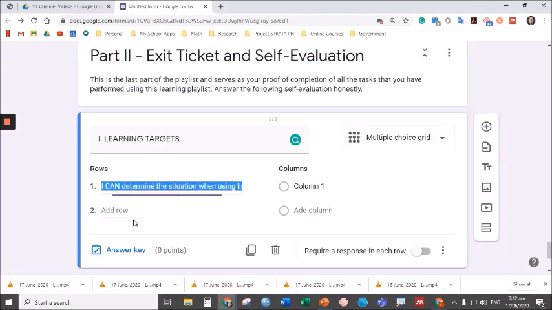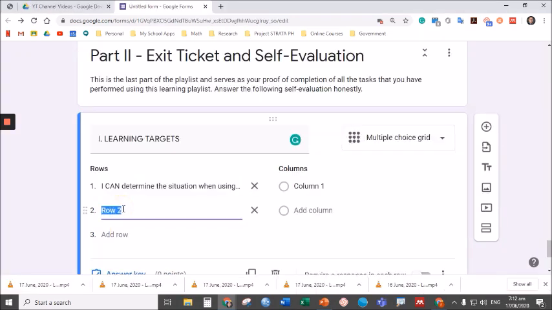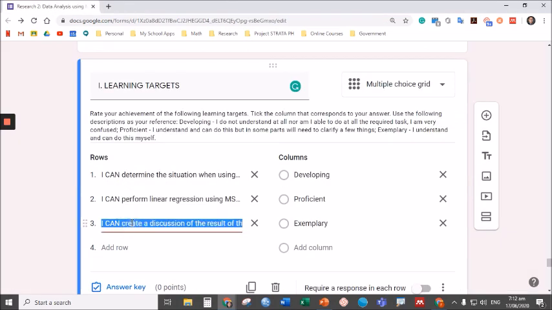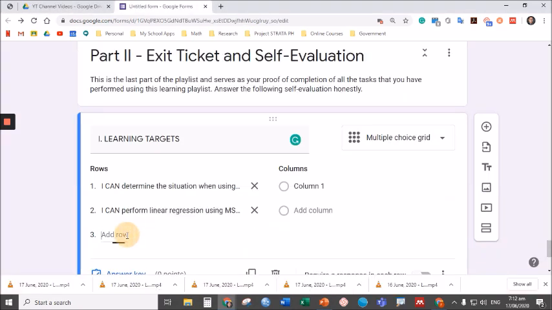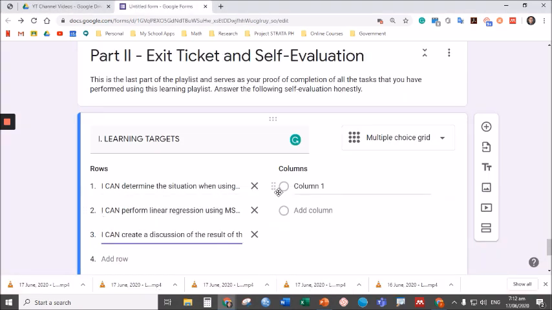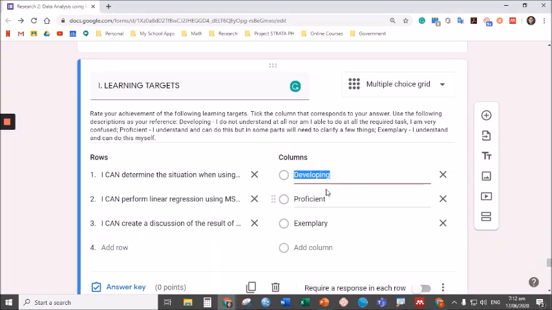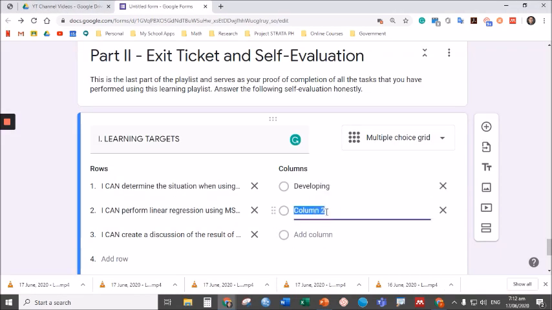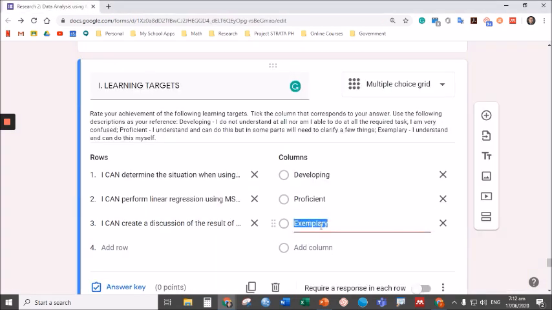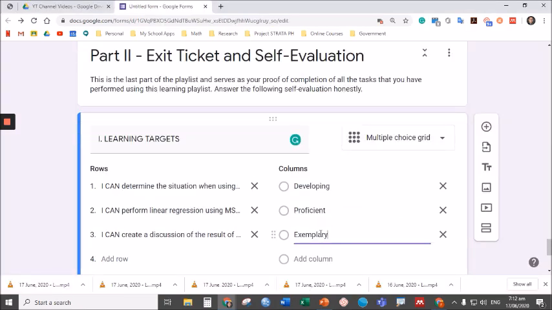Okay. So, ito yung mga objectives, learning targets natin. So, kung gusto mong ipa-evaluate kung ano yung natutunan ng bata with respect to these objectives, so ayan, pwede kang maglagay ng 1, 2, 3, 4, 5 on the scale of 1 to 5. I-rate mo yung sarili mo. So, in this case, ilagay ko lang itong options ito, developing, proficient, and exemplary. Ayan. Tapos, make sure to enable this option.